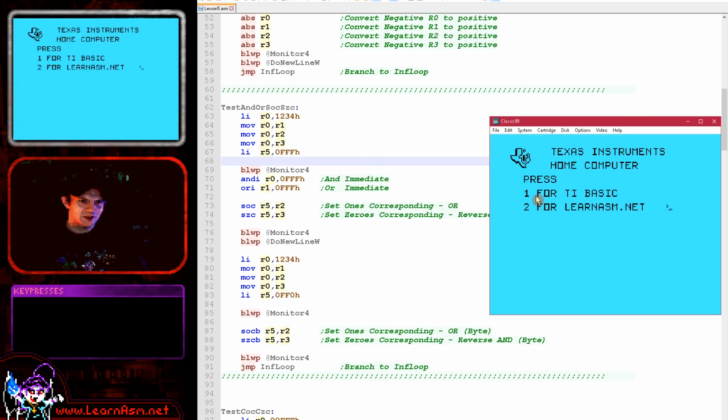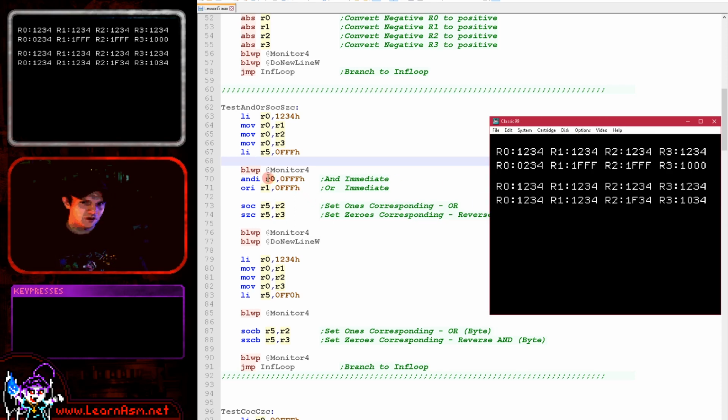So these are using an immediate value and a register here. So you can see we're ANDing 0FFF here with R0 here. And so you can see effectively that where the bits are 1, the value is retained. Where the bits are 0, the value has been changed to a 0 here. So this has effectively lost that 1 because its bit was 0 here.